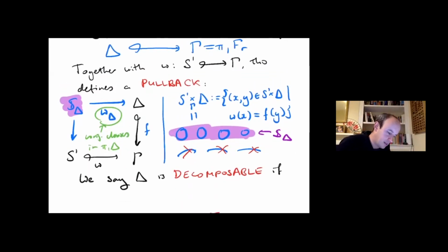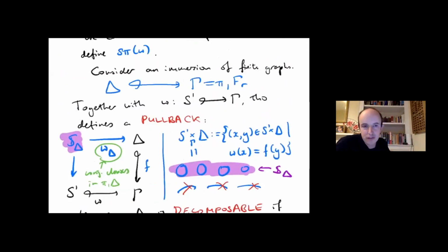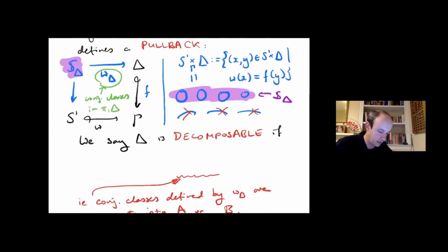Now, I want to make a definition that looks a lot like the definition we just saw for stable commutator length, where I take Euler characteristics and then divide by degrees. But I can't do that for all of these maps delta. I need to make sure that these W deltas are quite complicated inside delta. That's important. I can't just take any graph delta.